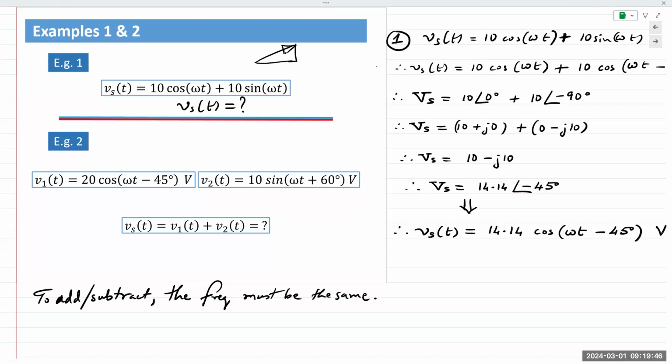You take the phasor that you obtain at the end of your solution, you take the magnitude and the phase angle, and you directly write down the inverse phasor transform as a cosine expression. It's as easy as that. And again, if you had a programmable calculator, you would go directly from this step to here.